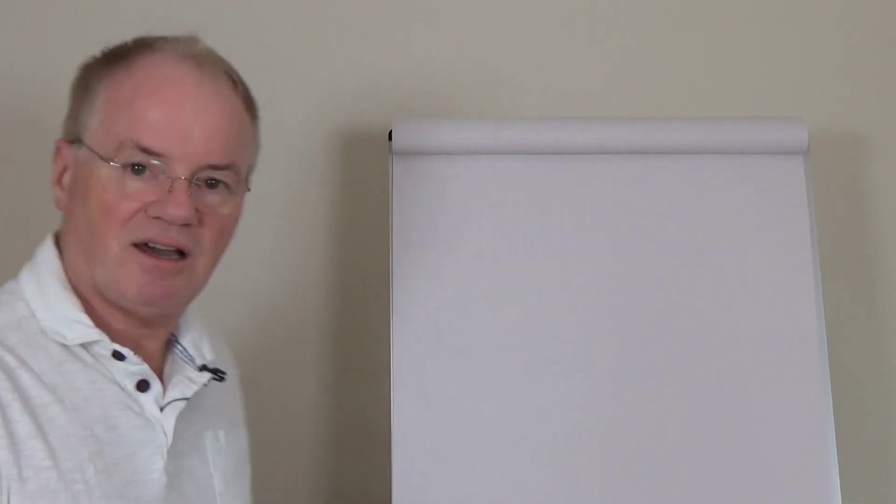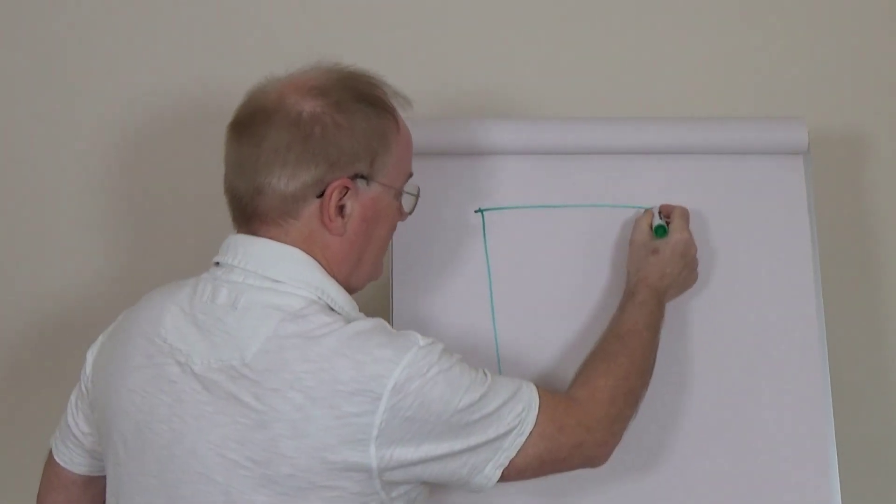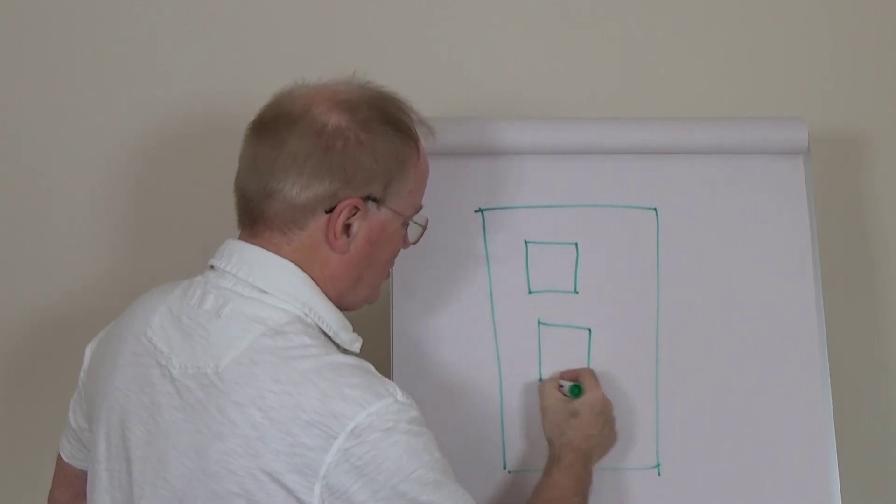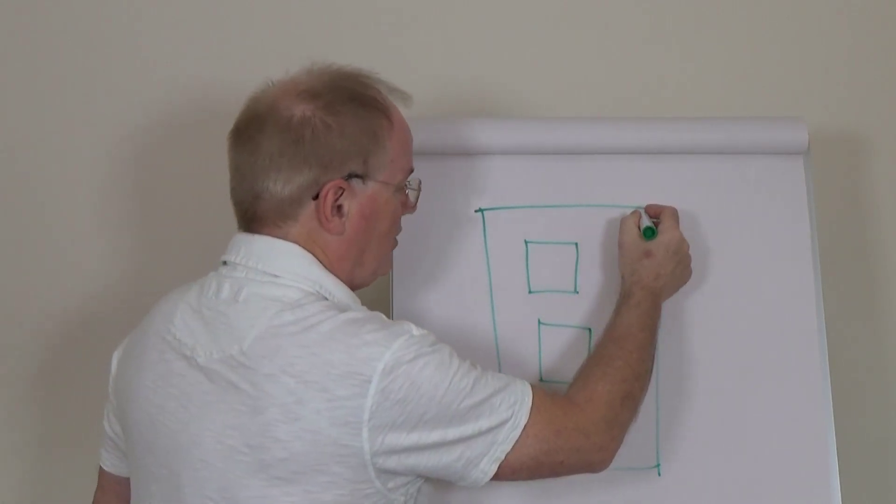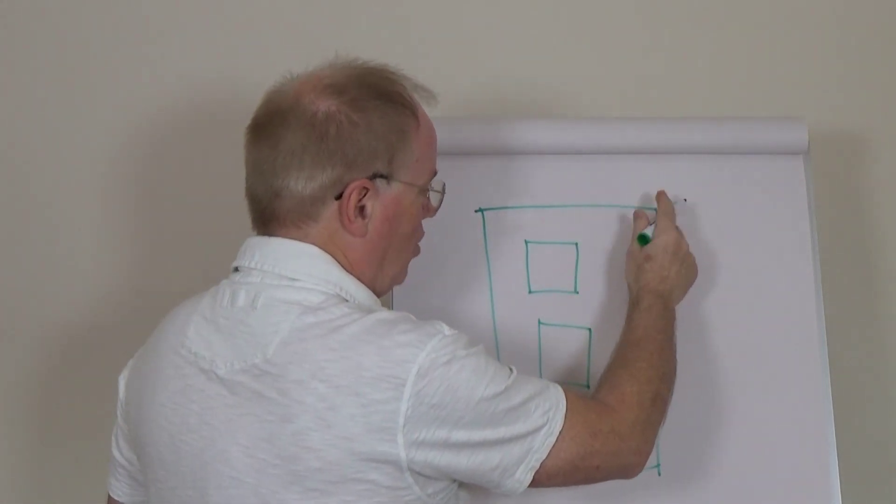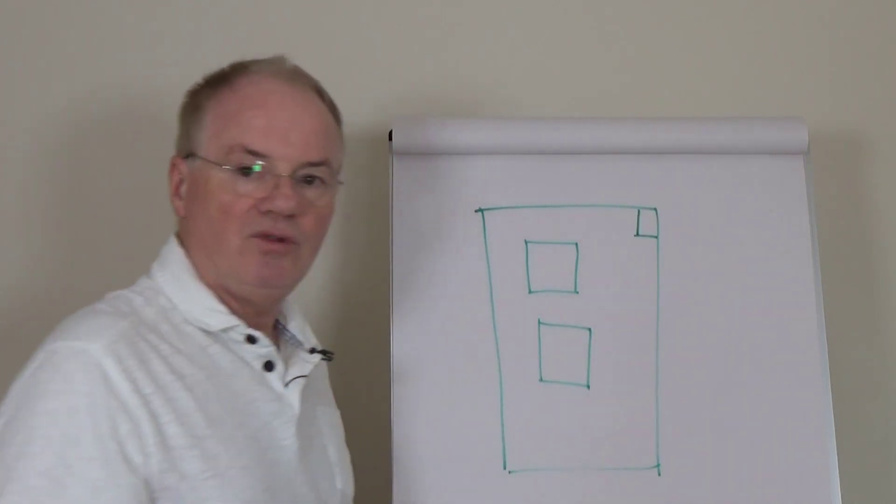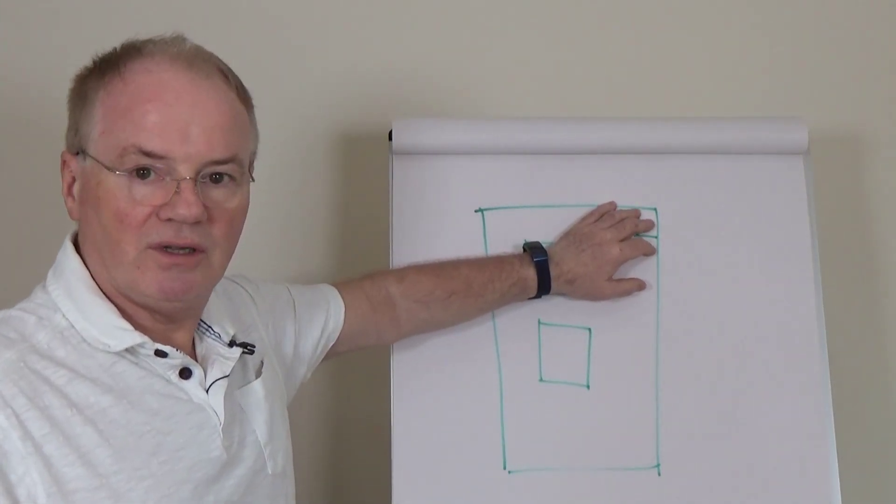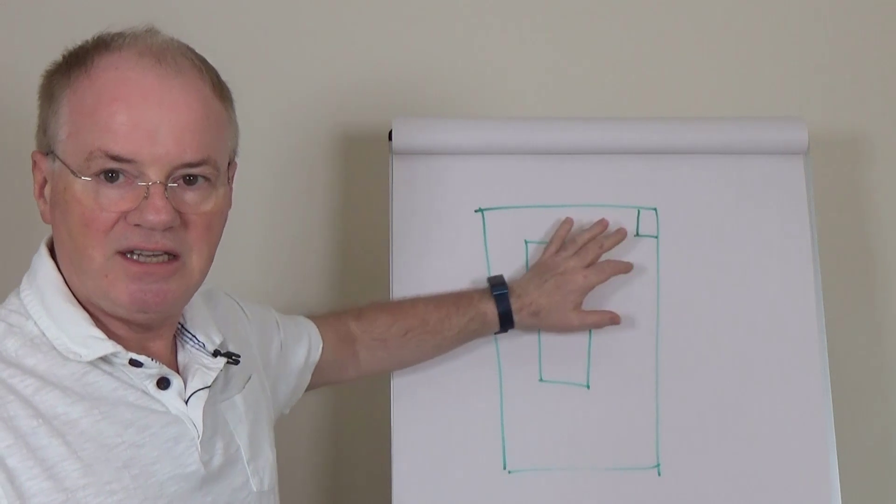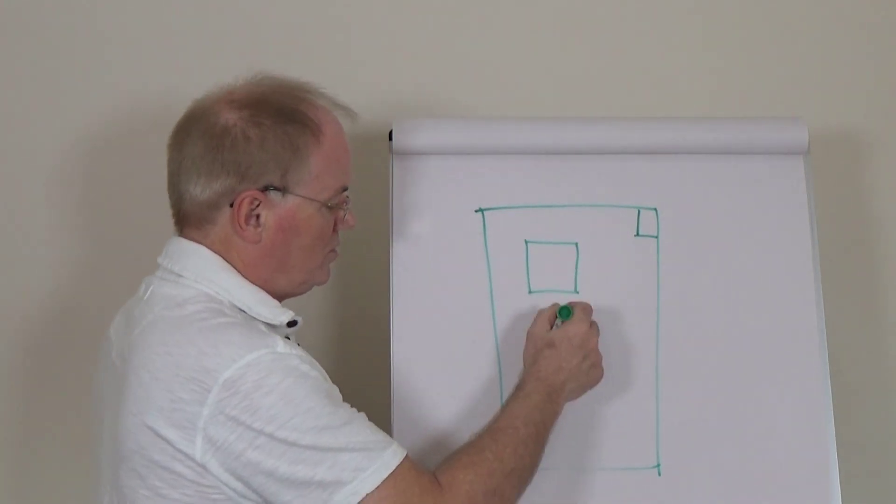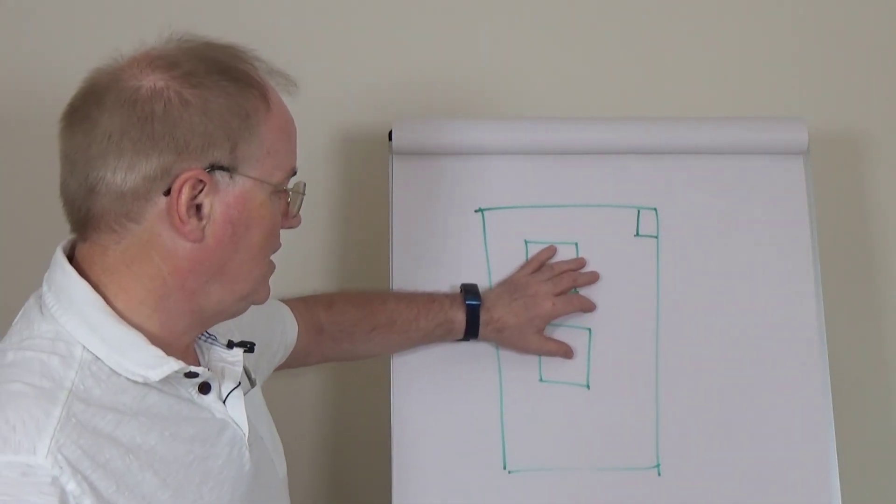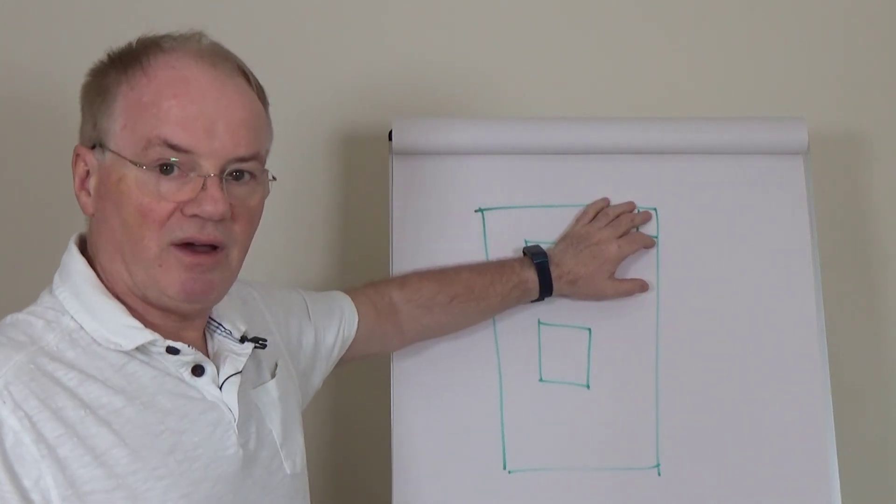So then let's have a look at the test case that I was referring to. So we had a piece of land here, a rectangular piece of land, and we were looking to build two houses on here. This is not to proportion, but essentially you get the idea. There's two houses going in here. On the corner of this property here, there was a small structure that had a roof, and the water that came off the roof then fed into the public sewer. And so this was obviously a historical situation where it had been allowed for the water to go in the sewer. And as I've already said, they're not very keen on you doing that.